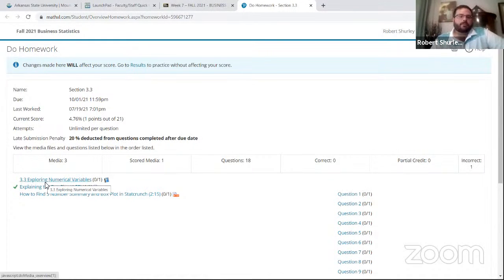So on the left, you'll see first the media, which always at the top left is going to be the book. So this is on section 3.3. So if we clicked on the book, you'll see that it gives me a check mark saying I clicked on it, and that's easy money. That's 1 point, okay? And it goes to the book. And look, for this section and all the sections, I want you to read through the book. Check it out. It'll go over the homework questions. Okay, so this is on quartiles, exploring numerical values, rank, things like that. That's what the topic is for this section, interquartile range, all that fun stuff, and how to calculate it.